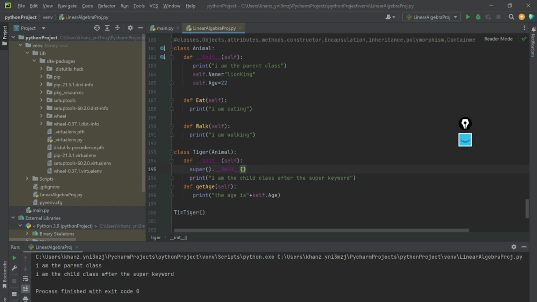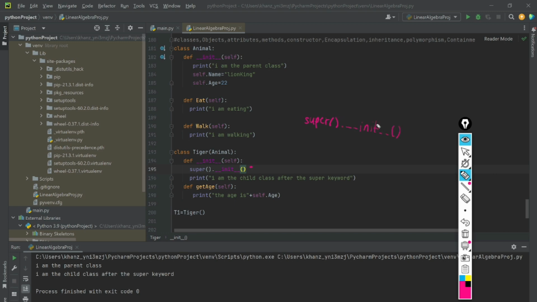There are two ways to write this. I made some mistake in here. Instead of super without any brackets, I should have put this and then dot init.